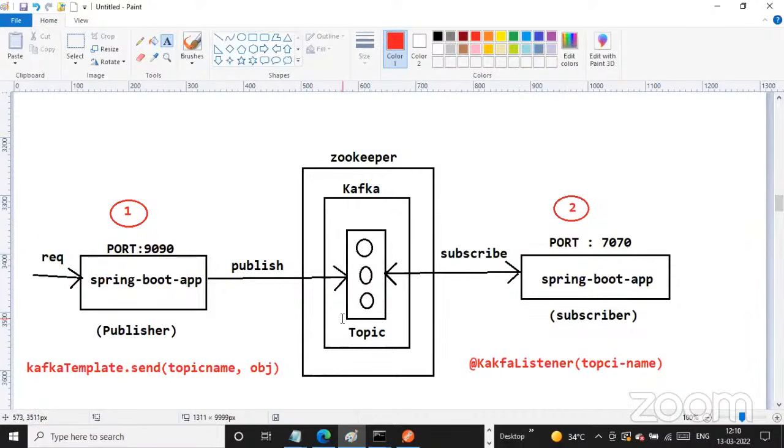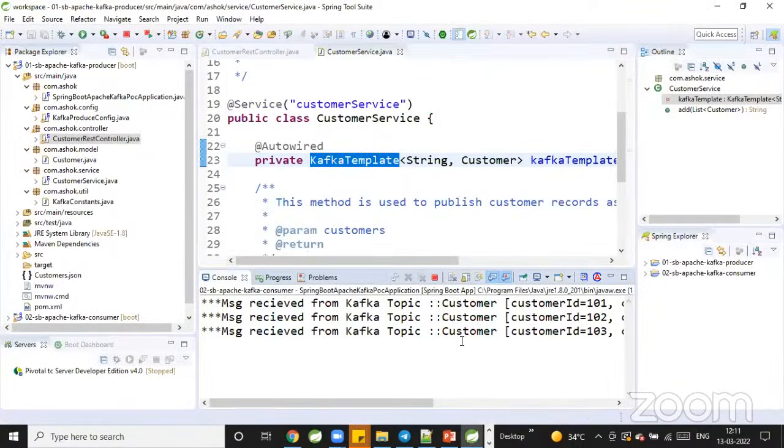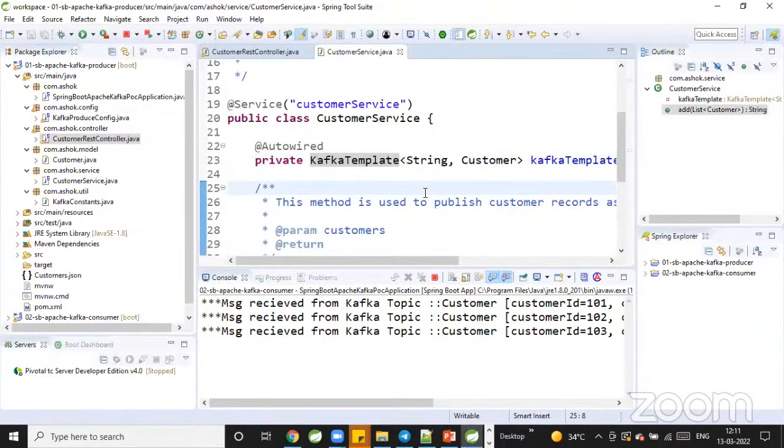So the zookeeper is to give the infrastructure to run Kafka. Yes, it will provide the environment. Its only work is to give the environment to run Kafka. Exactly. And sir, is there a separate team for publisher and subscriber in the project, or does one team handle both applications? It depends upon your API responsibility. You need to understand whether your API is doing publishing or subscribing. Based on that, you will write the logic. Got it? Yes, I got it.